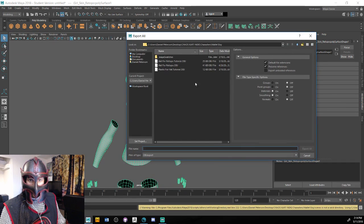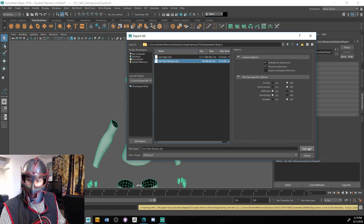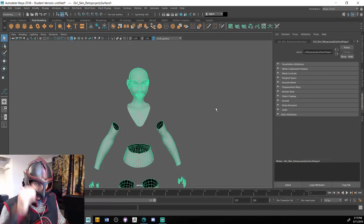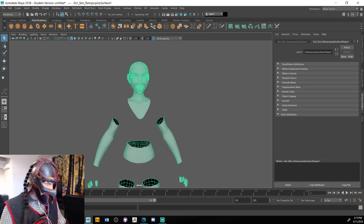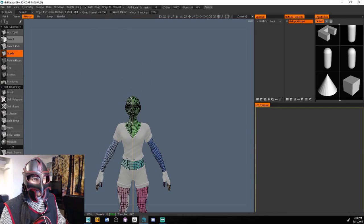Export all. Re-topo. Skin. Yep. All right. So now I have the skin finished. So now I'm gonna go back into ZBrush, and then export the clothes. So let's see how. Okay. So I'm going to do a new.